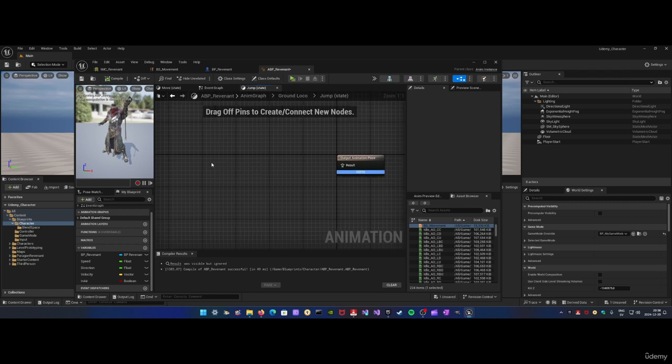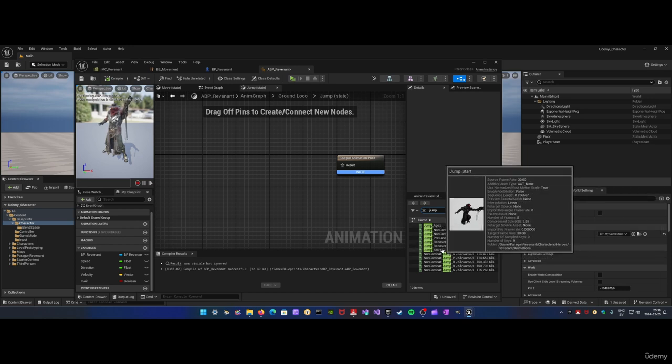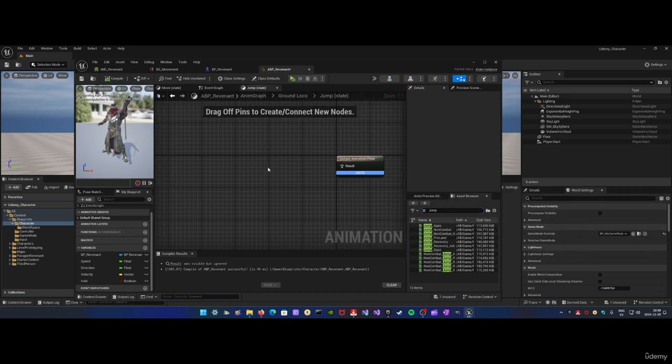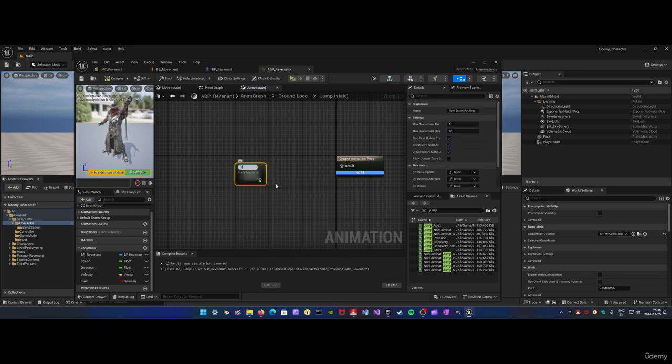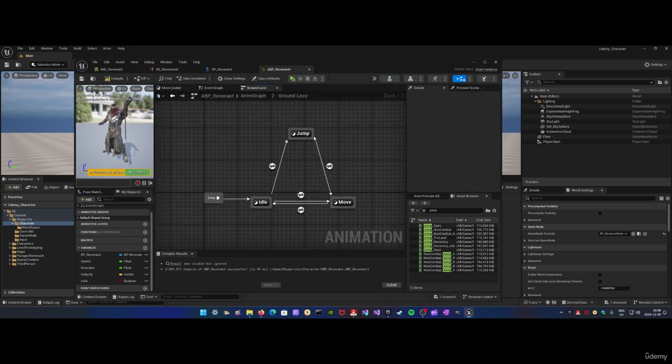So let's see. I'm gonna go here to the jump state, and we need a jump animation. And really, in order to do that, I'm just gonna create a state machine here. I'm gonna call it jump. Let's go inside. I'm gonna connect this, and let's go inside of it.